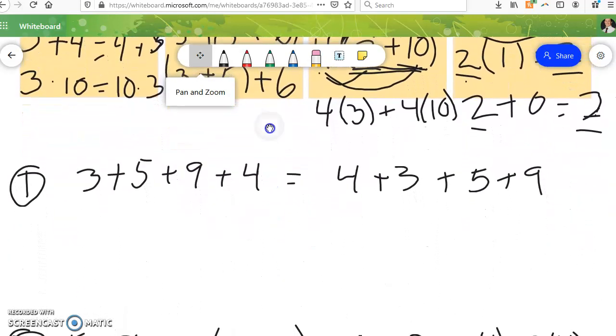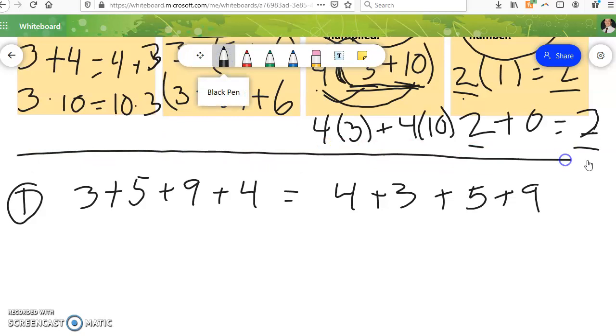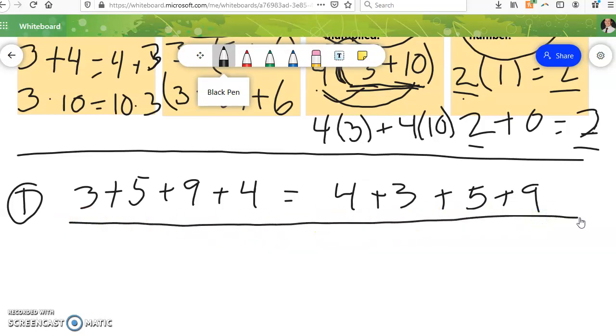Okay. Now let me talk to you real quick about something that is super important for middle school math. Okay. And this may seem off topic, but I promise you it's super helpful. Emotions, okay? When I see this problem right here, I might look at that and say, oh my goodness, that is really long. This looks like high school math. Why? I don't even know. I don't know where to start.